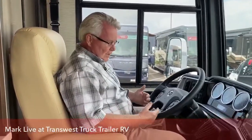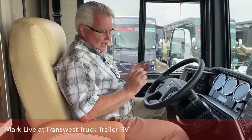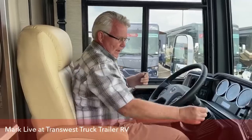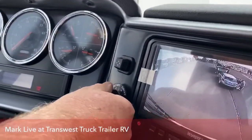And now I want to talk just a little bit about the Newmar comfort steer. A lot of people ask what that is. Well, it's a computerized steering system that is sensing the inputs, and it helps keep the steering wheel in the center. How many times have you been driving somewhere and you've got a real crowned road, or maybe a strong crosswind, and you're actually driving like this? You're fighting that wind. Not only are you wrestling to keep it on the road, but it makes it a lot more tense. A white knuckle drive, some people call it. Well, with this comfort drive, and I have an adjustment right here, I'm going to adjust this down. It actually affects the resistance on the wheel.